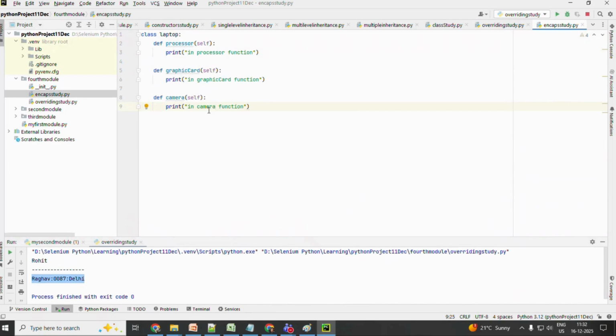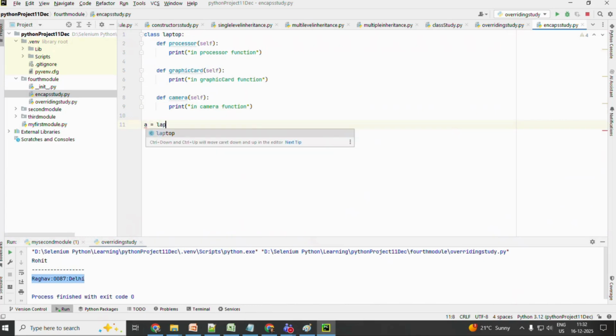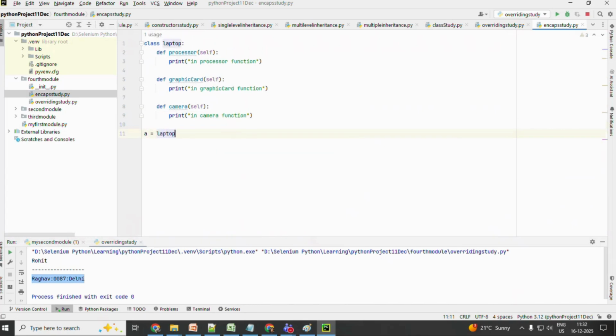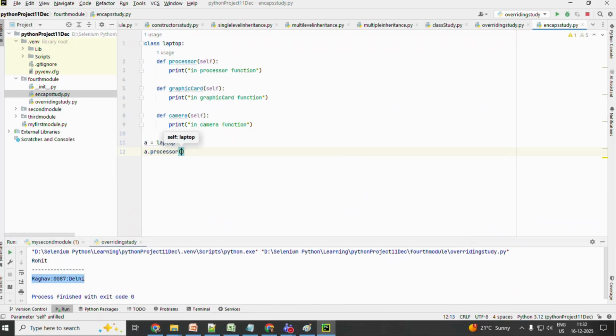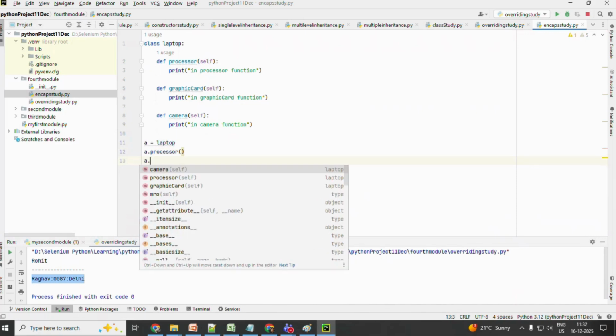Now I cannot use this function directly. I have to make an object, then reference to the object. Then after that, I can use these functions. Like you say A equal to laptop. A dot processor. And say A dot camera.